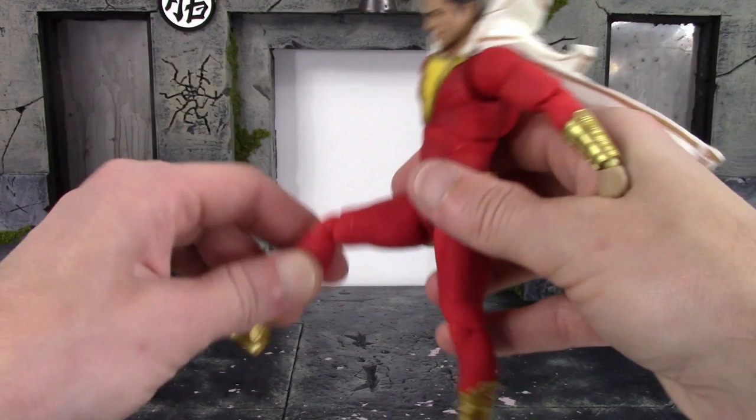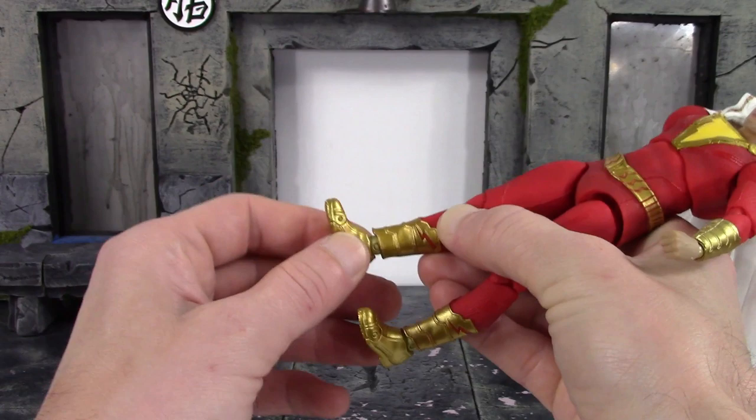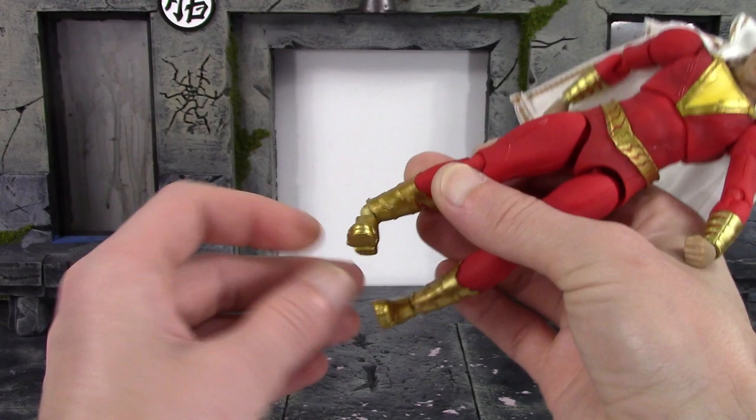double jointed knees that do bend back pretty much all the way, and then the ankles do swivel, hinge up a tiny bit, hinge down really well, and then you get an excellent ankle pivot there, as you can see. And then, of course, we do have a nice toe hinge there.